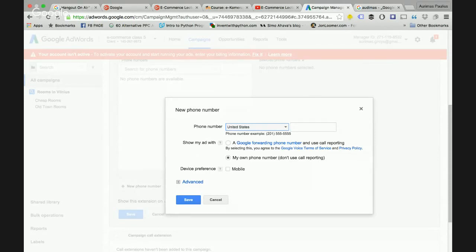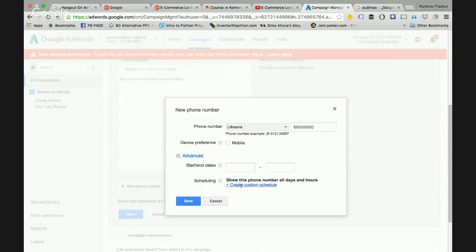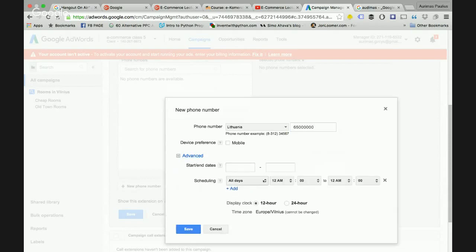So let's say Lithuania is where my phone number is, and let's add some phone number. I hope that's enough numbers, and I can either run just on mobile or not. And one thing you should also note is you can set the schedule for when you want and don't want the ads to show.